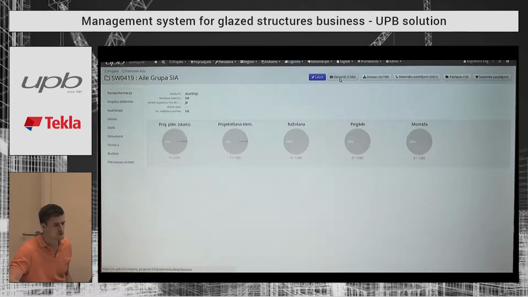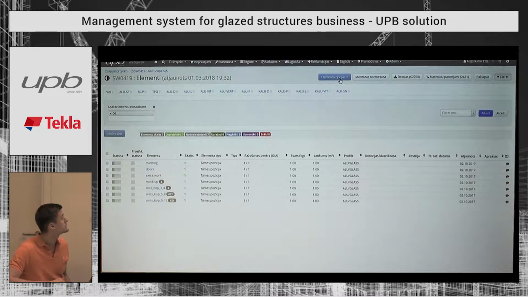And the first thing that happens when the project is started basically is that designers doing their designing work upload information in the system. And what they are uploading is the elements and the parts of the elements that need to be manufactured, supplied, purchased, whatever.